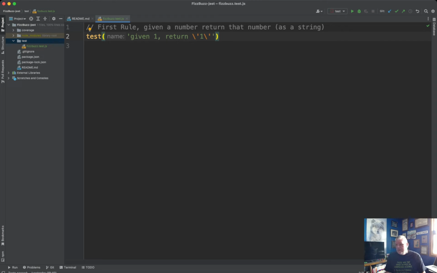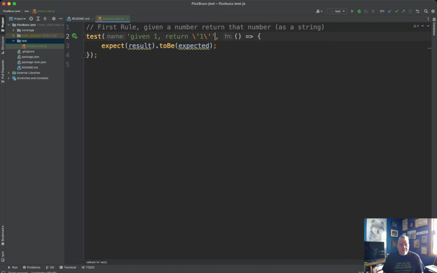So again, in Jest, I then just declare a function. And I say, okay, so what's my test? Well, I want to assert. So in Jest, if you can spell, you would type expect the result to be expected.